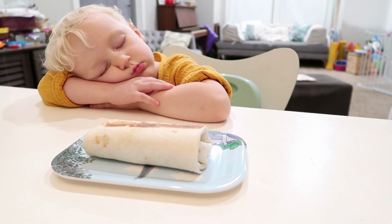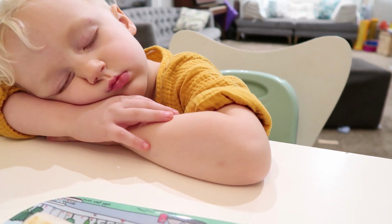So Duncan is at a very special age. He is 3.5 years old, and what often happens with my 3 to 4 year olds is they start struggling with their nap times. They basically want to transition out of naps, and sometimes they go back and start napping and they nap all the way till they're 5, sometimes they don't. But Duncan currently either naps during the day and then is very difficult to get to sleep. He'll be bouncing off the walls till 10 and using every excuse he can to get out of bedtime, and it's like, oh my goodness. Or he will skip his nap and keep getting up out of his nap time even though we put him down, and he will just be exhausted and kind of grumpy and tired in the evenings.